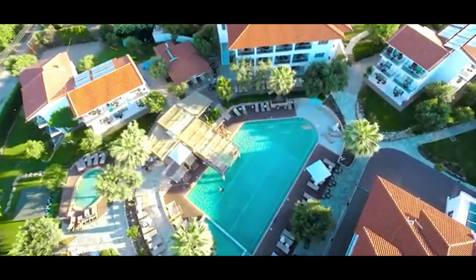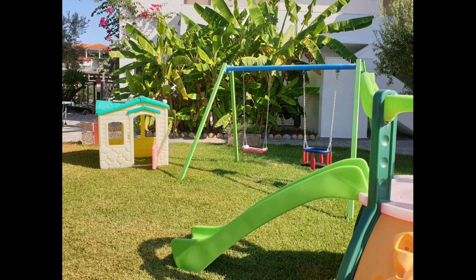Now, walking through reception and out into the pool area, there is a path that leads you up the left hand side of the pool, and you'll see an elevated water feature that you can't enter. This path leads up to a play area for the kids, and it's got like a shed type thing, quite a big thing that houses all the equipment you'd like to play in the pool with. It's got table tennis, bits like that.